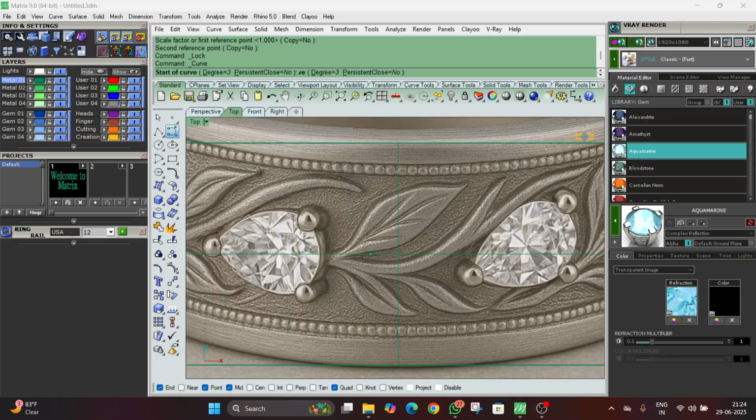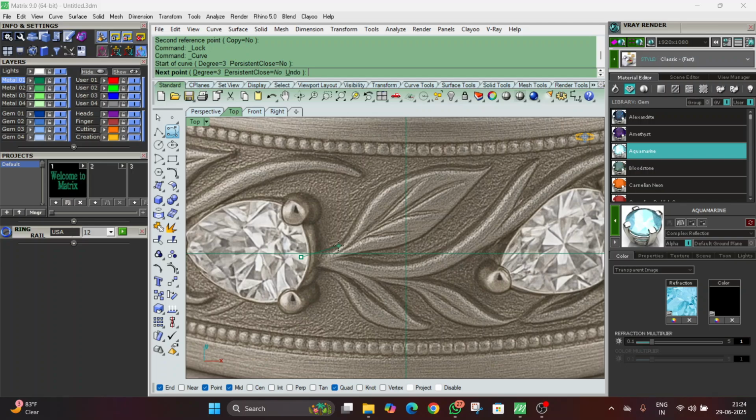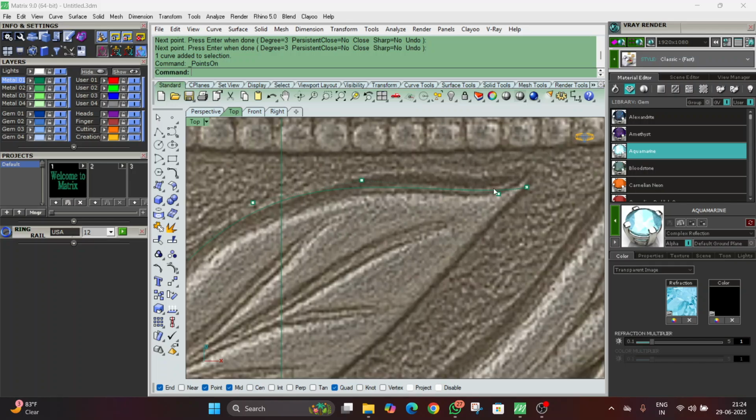So now we will create the curves for the ring. We will set it a bit. We will set our curves.